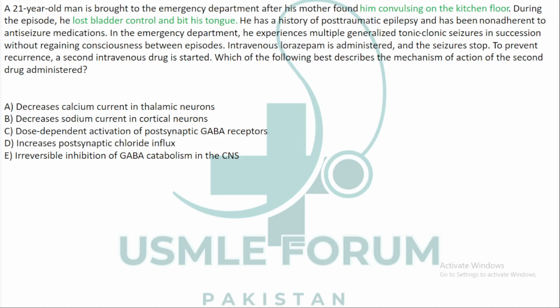is how we manage status epilepticus. First we try to sedate the patient. We try to stabilize the patient. Of course, when you are in the emergency department, the patient is having seizures continuously. You will first of all go for airway. You will check if the airway is normal, if the patient is breathing normally or not. Because patients who are undergoing seizures have lost control of their tongue, and their tongue can prolapse backward, and that would lead to airway obstruction, and that would predispose the patient to hypoxia and can ultimately lead to death, right? So first of all, you will intubate this patient.